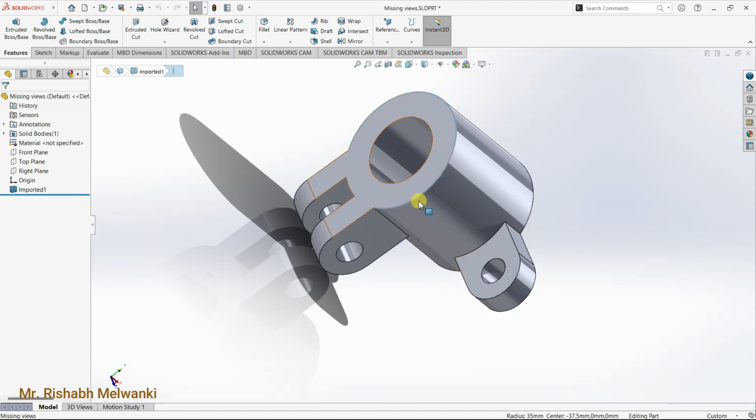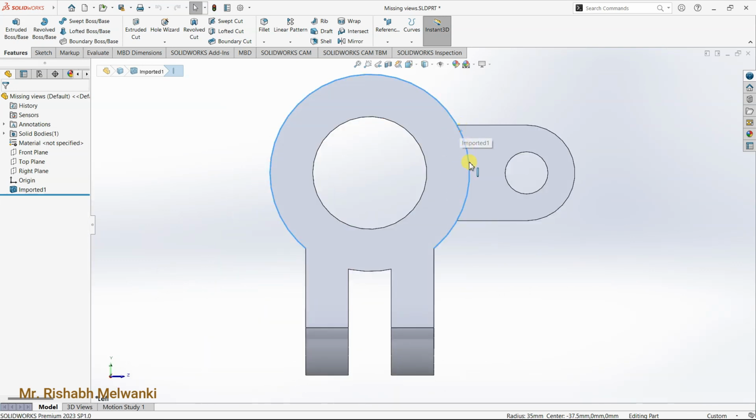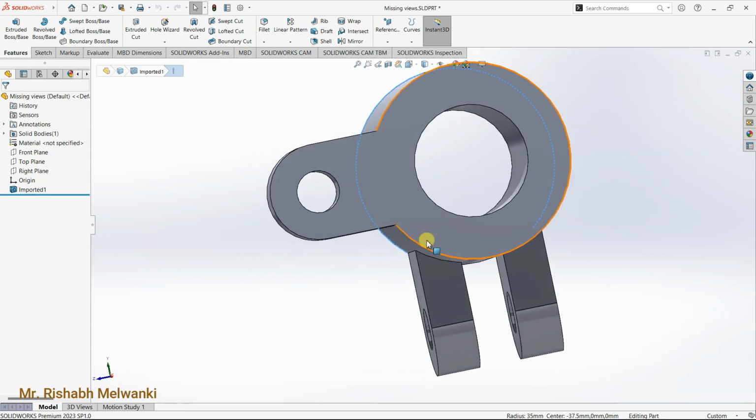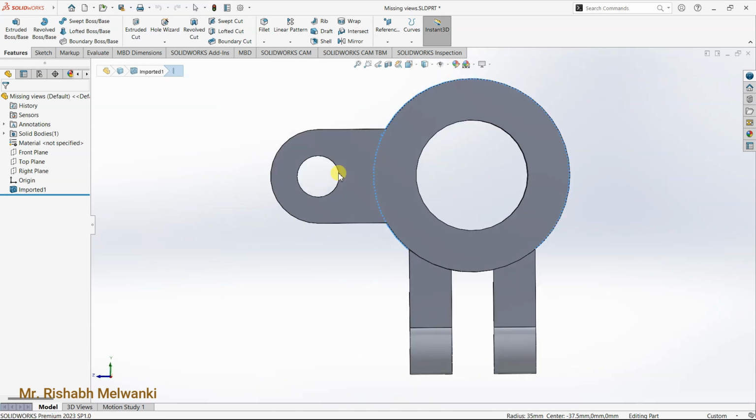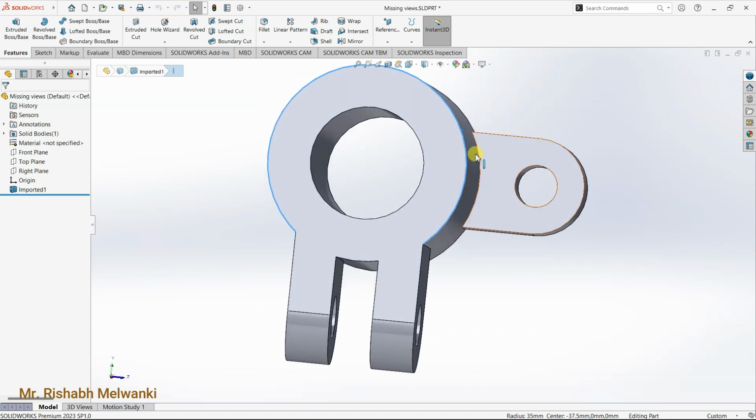So here you won't have a hidden line as it was there in the right hand side view. So now you observe this. In the left hand side view, this circle will be dark, it will not be hidden. Whereas the same thing, if you see over here, it is on the back side. So for the right hand side view, this portion is hidden, but for the left hand side view, this portion will be dark.